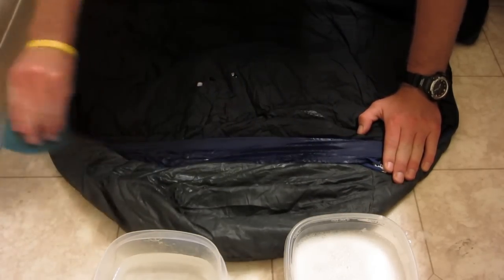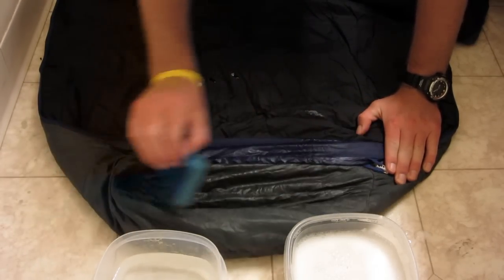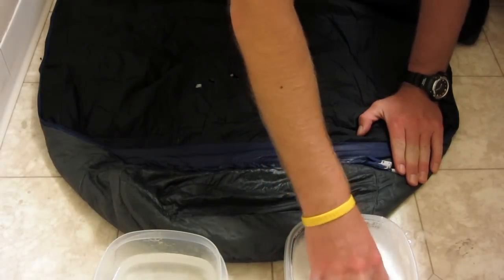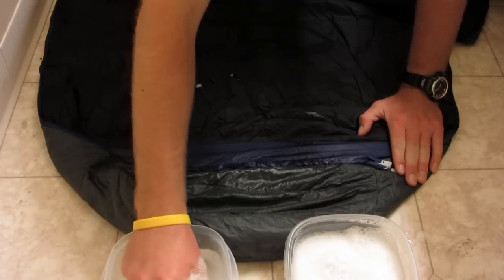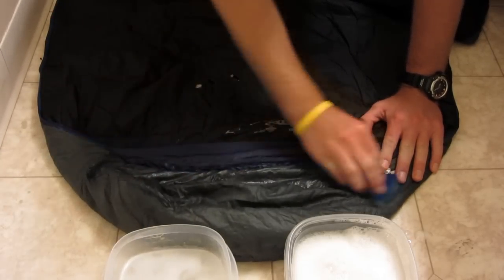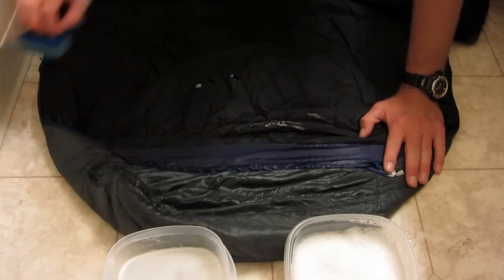Now, how aggressive you are with this, it just depends on how dirty your bag is. Basically, I'm just wiping the dirt off and the sweat that got into the top layer of the bag. Then you can kind of rinse it off. Then you're going to go with your rinse water or your clean water, and you just kind of rinse off the soap. Pretty simple.